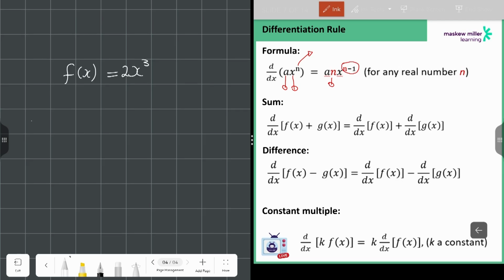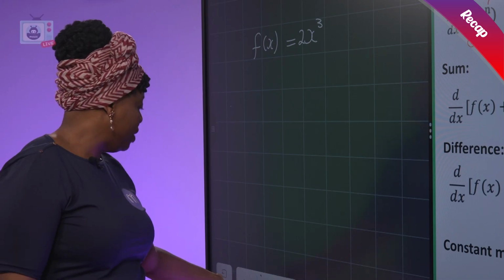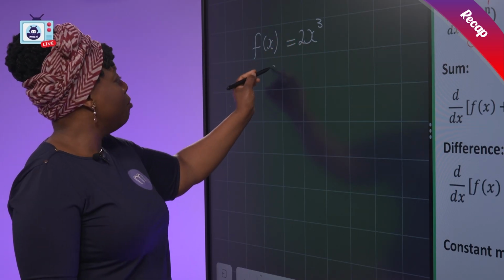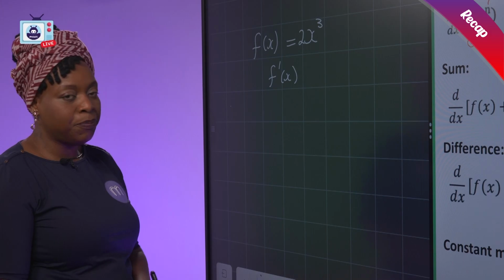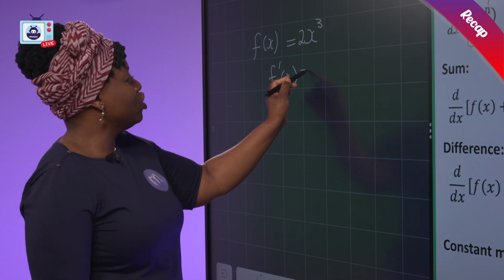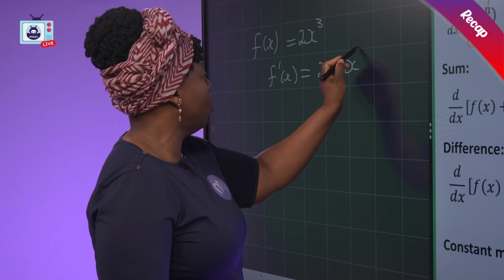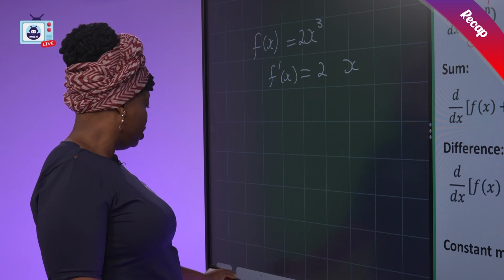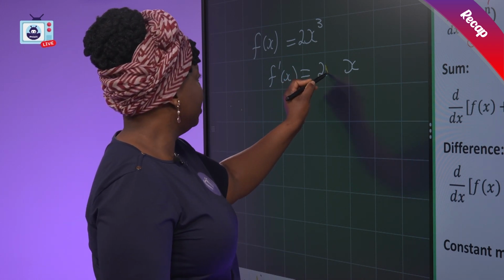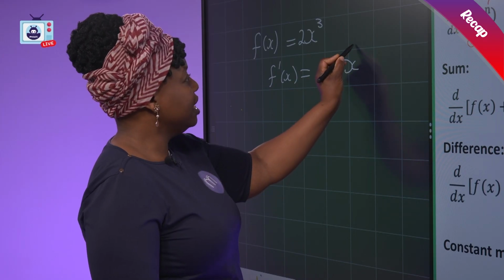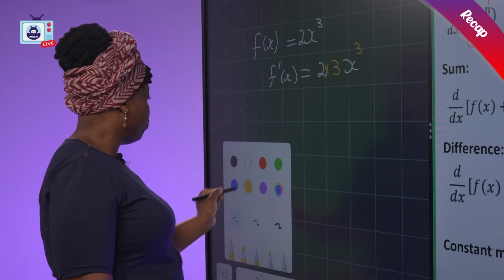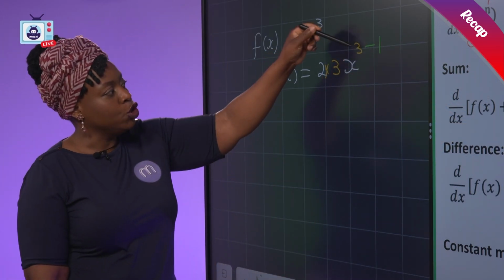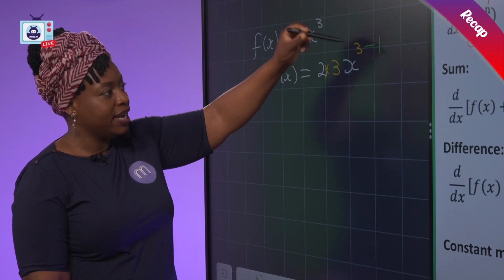So I'm going to show you what it does to this particular example here. If I have f of x equals 2x cubed, the moment they say I'm deriving, I will always write it this way. What happens is we are going to drop the 3, that is the 3 that we have. But even though we are dropping the 3, we also need to subtract 1. That is what the rule says. You're dropping the 3 and then you subtract the 1 as it shows there.